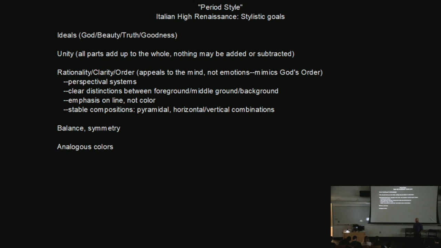Number one, ideals. God, beauty, truth, and goodness all go together. They all partake of the same qualities. Christians believe that God is perfect, he's true, he's good, he's beautiful. So if you create an ideal, as I said before, it is a reflection of God here on earth. Actually, I shouldn't say representation, I should say it's an emanation, an embodiment. It's the closest thing to God on earth you can get.